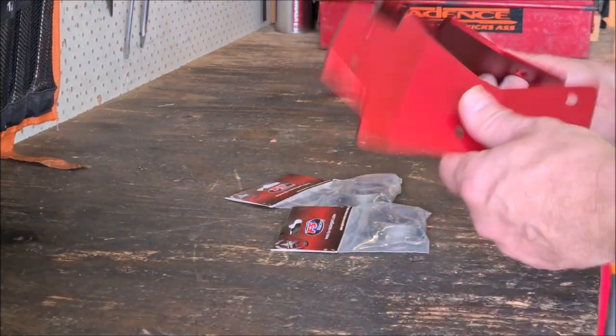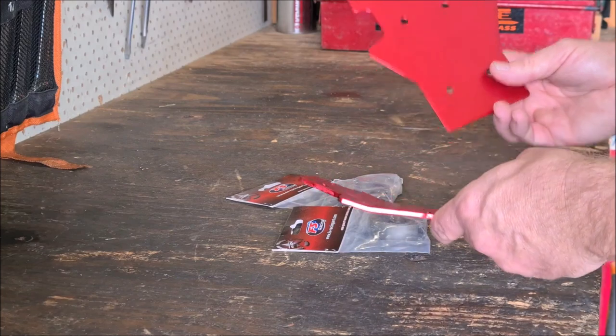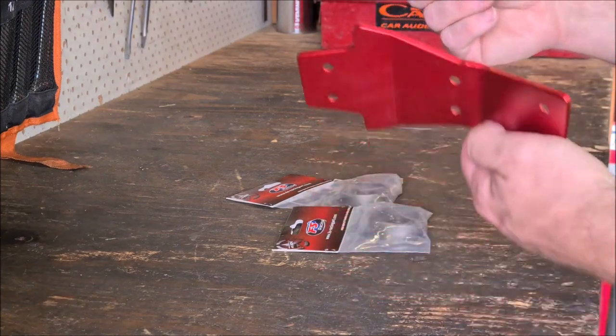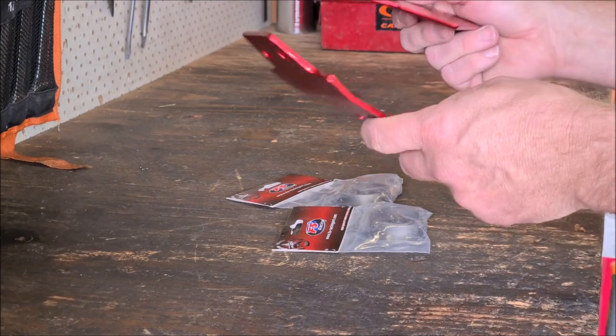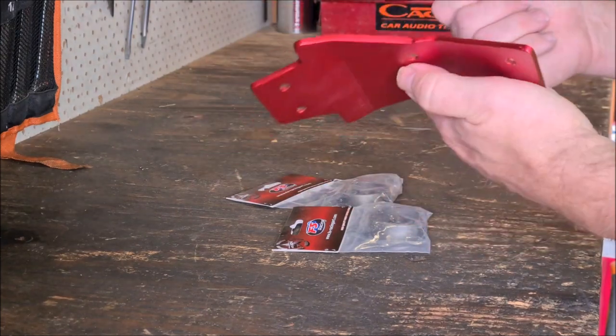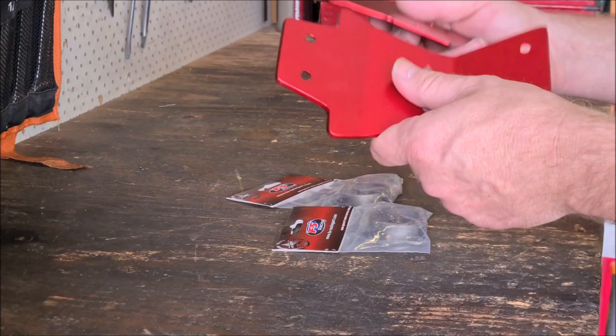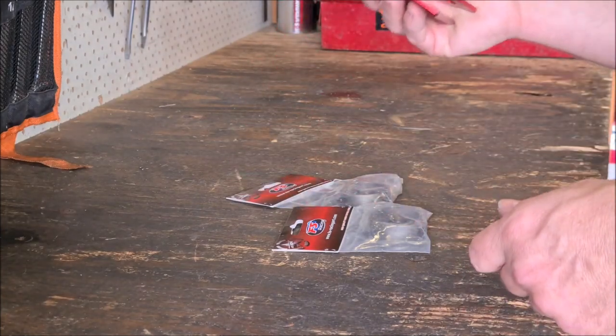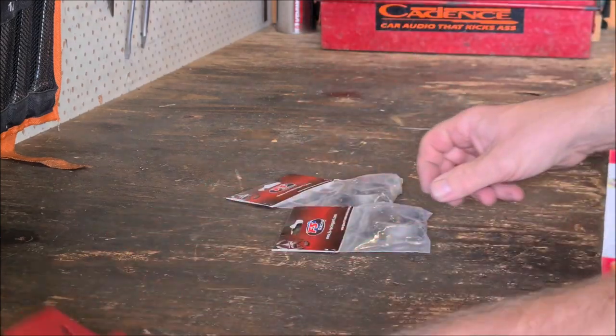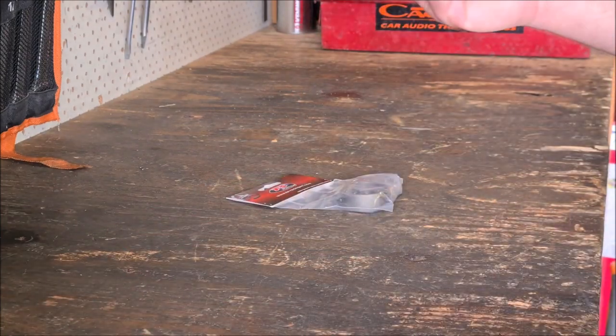So I've got a couple little more goodies in the mail. Got these alloy ones. What I'm going to do is weigh these, and weigh the other ones I'm going to take off, because the other ones are stainless steel, and weigh the difference, because this is awesome. But I also got some FS Racing clutches.